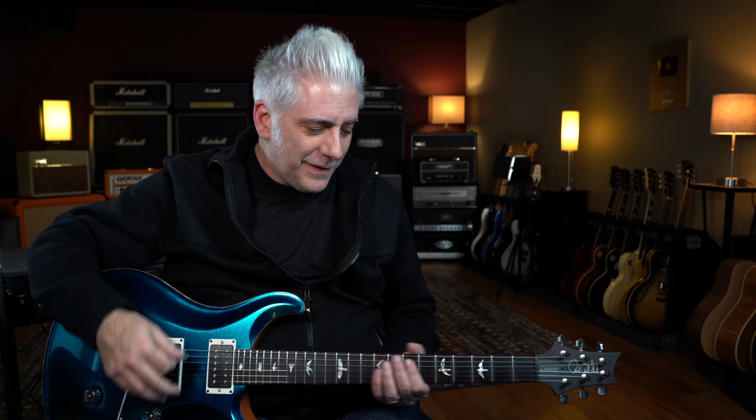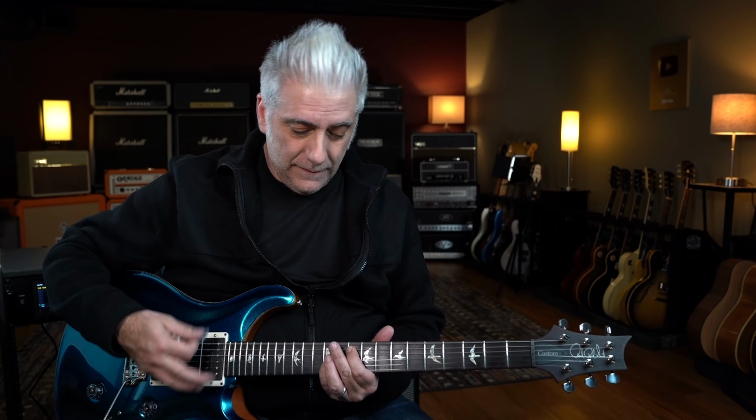Now some of you are thinking, oh, he's playing the part wrong. Well, when you listen to it, it sounds like it's going like this. But there's actually a keyboard part that's playing that blends with it. Let me play the two parts together. Listen. And listen. So that part is in there the whole time.